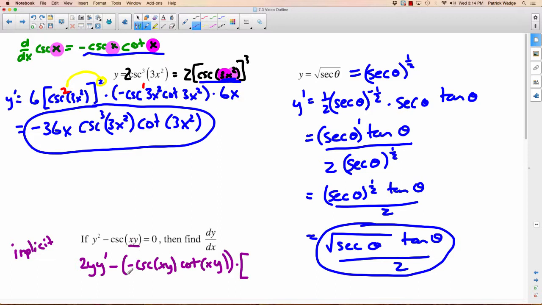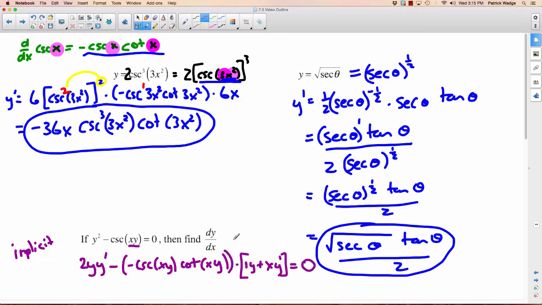Well, we're actually going to have to use the product rule here. So we're going to take the derivative of x, which is 1, and multiply it by the second one, which is y. Plus, we just rewrite the first one, x, and take the derivative of y, which is 1 y prime. We have to put y prime because it's y. And this equals the derivative of 0, which is 0.